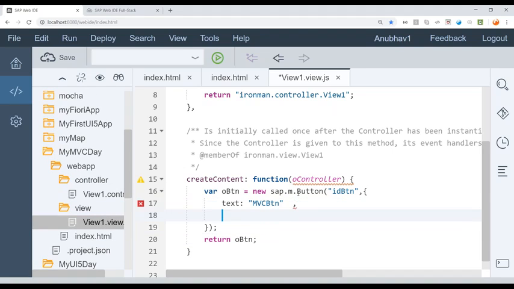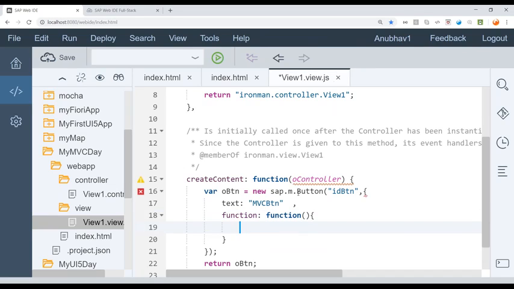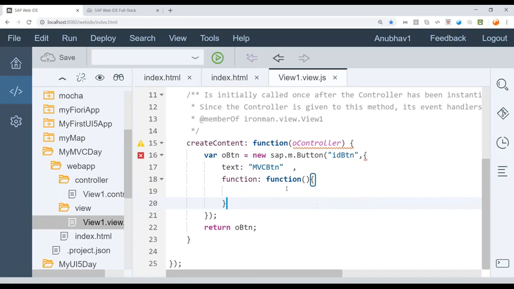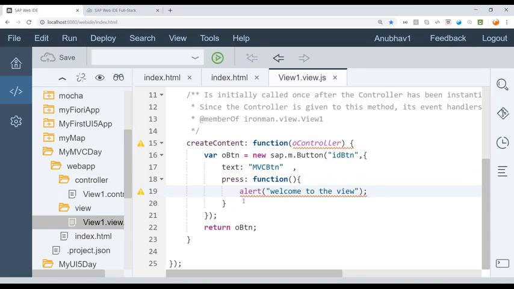Let me also put a function directly over here, and I'll say alert, "Welcome to the view." I just put the alert up. It's giving a red mark, but that's okay, you can continue still. It's giving an alert because of this guy. This gentleman is creating a problem. If I remove this, it still has an alert. Something is wrong. I got it. It's the press event handler, guys. That was the wrong thing. Okay, press.